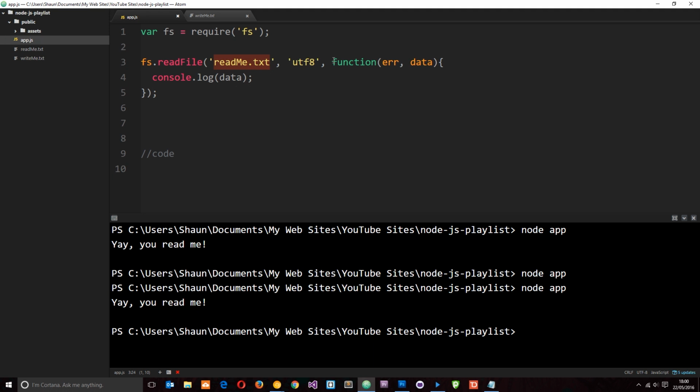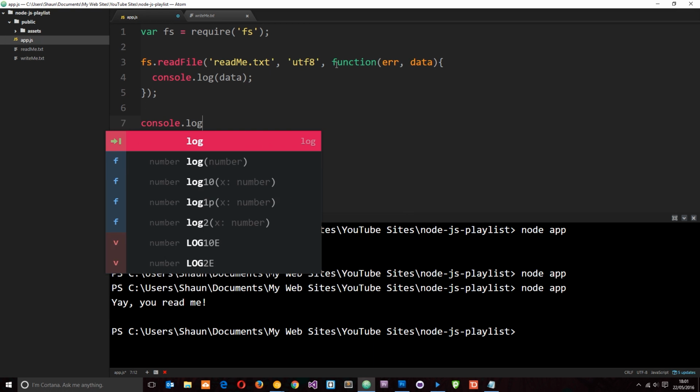It's reading the file, then it's firing the function. Once it's read the file, we're passing the data that it's read to the function, which will log into the console. But the better thing about this is that we're not blocking the code. While this is doing the reading, if there was extra code down here, then this would still fire while it's reading the data. And I can demonstrate that.